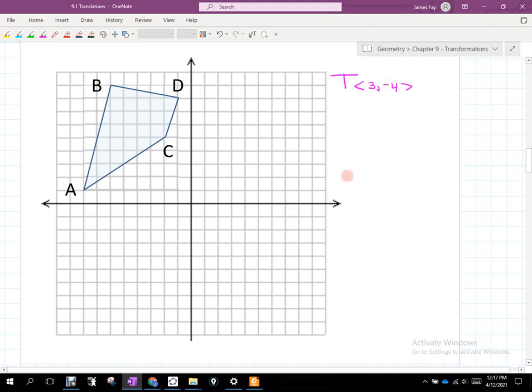Another type of notation is the mapping that would say if you start with an x comma y, what does this 3 mean I'm doing to my x's in this notation? Going right 3 is an additive concept, right? So x plus 3. And this minus 4 is going down 4, right? So it'd be y minus 4. So this notation means exactly the same thing this does. Is that okay with everybody? All right.